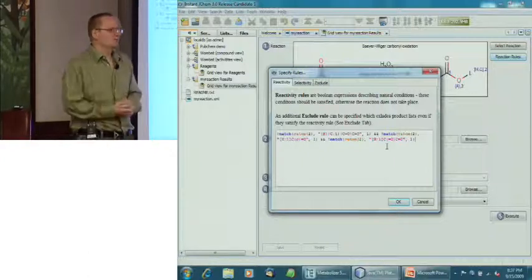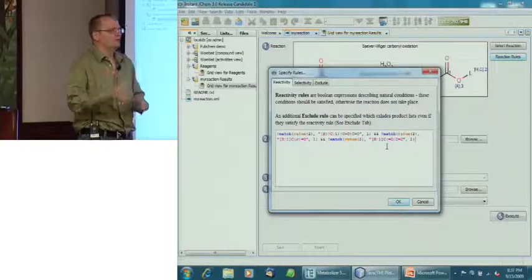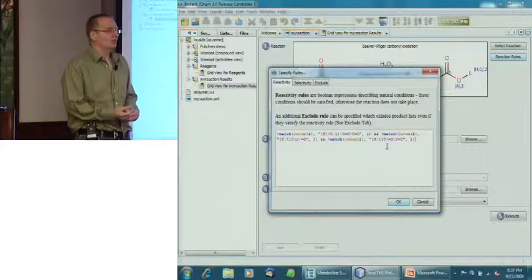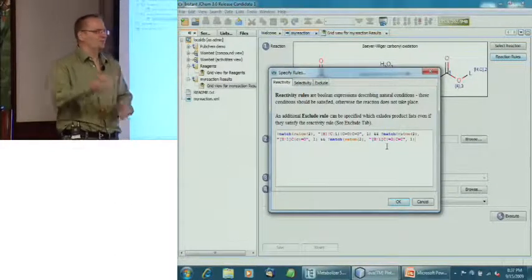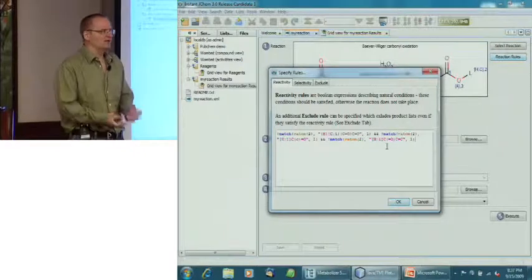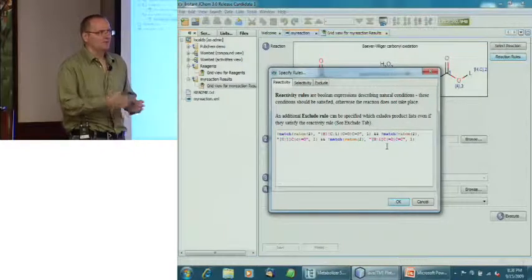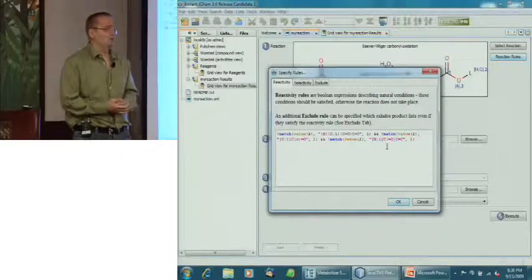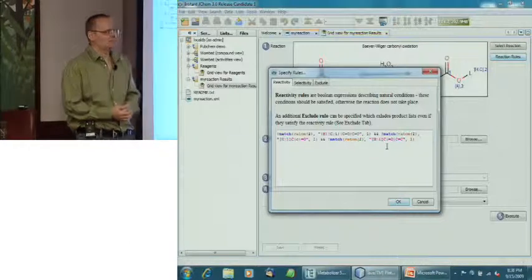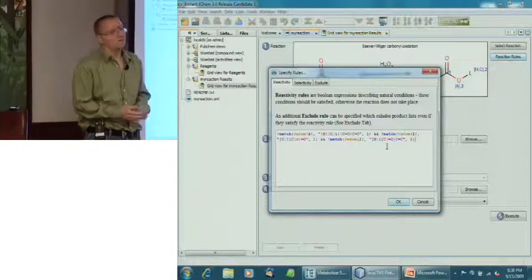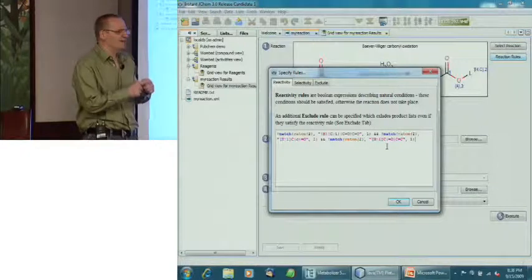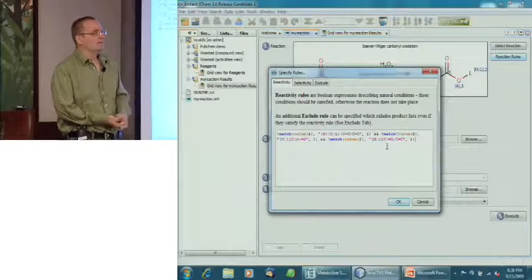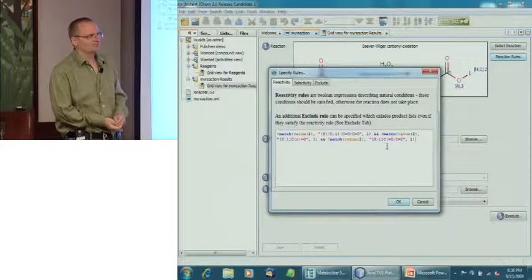It's in the chemistry books: where there are more hydrogens, or the partial charges are different. These are straightforward. But sometimes I have no clue why these are the main products, and I have to play with lots of parameters to find out what should influence. For example, in the case of the Friedel-Crafts reaction, how to differentiate the activated and deactivated compounds. It took a while to find something which might not be chemically correct exactly, but it separates the activated and deactivated compounds well. Though if you don't like it, you can change the rules.